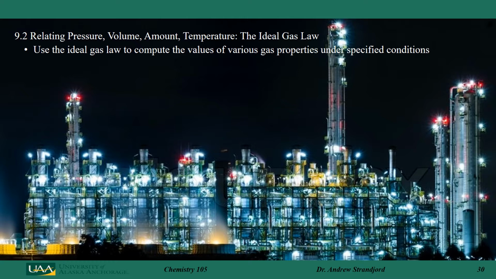This section of 9.2 is a continuation. We're going to now take the individual laws of pressure, volume, amount, and temperature and combine them into what we call the ideal gas law. And then we're going to do a bunch of problems where we use the ideal gas law to compute values for various gas problems.